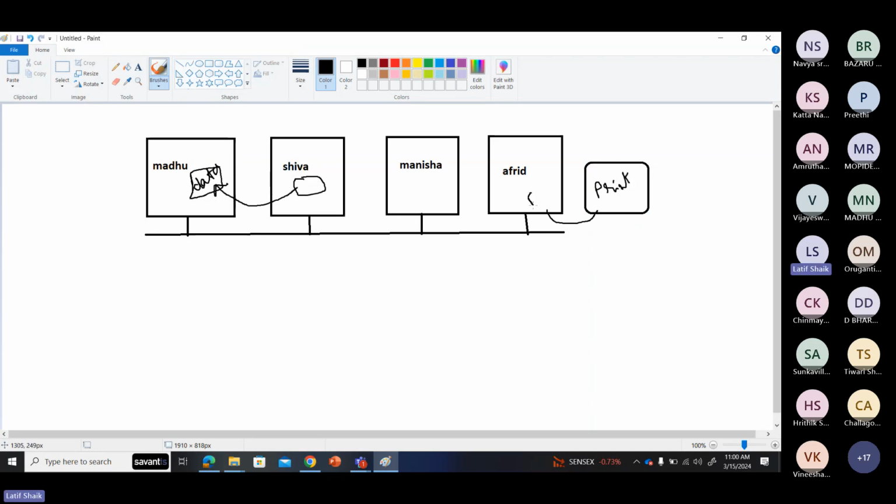From Afrid's PC, I share the printer. So, for example, Madhu needs to access the printer, so he can access it through Afrid. So, resource sharing.